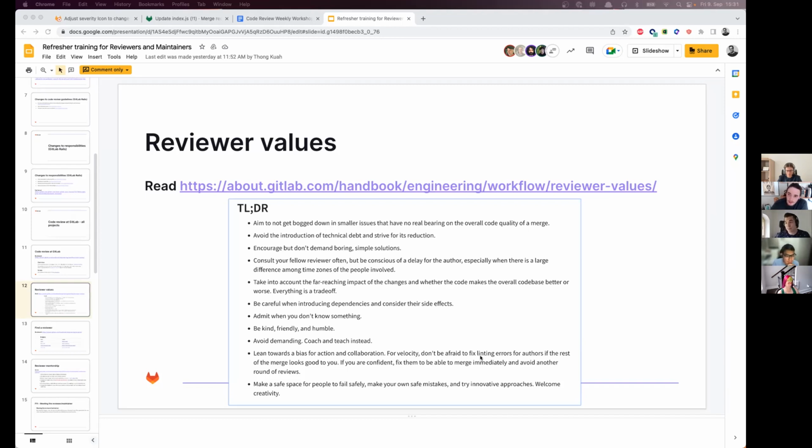Do you mind if I hop in? Please. So this leaning towards a bias for action and collaboration has been in the handbook for a year plus. Just recently, for some reason, maybe we need to show without a shadow of a doubt to some customers the kind of controls that we have internally.